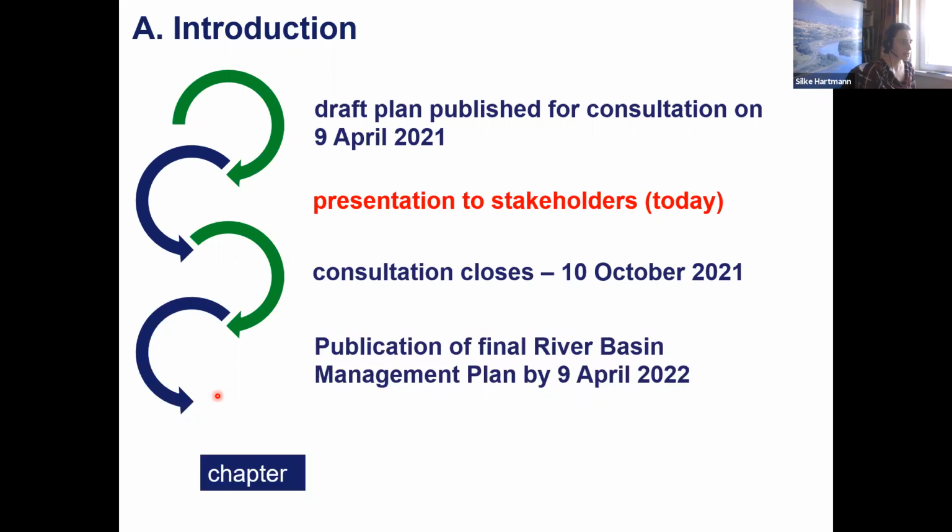Throughout this presentation, I will signpost you to the various chapters in the draft plan to make it easy for you to look up a bit more detail if you're interested. I will also point out the program of measures using the green hexagon, a bit like the basalt columns of the Giant's Causeway. So watch out for the blue boxes and the green hexagons.